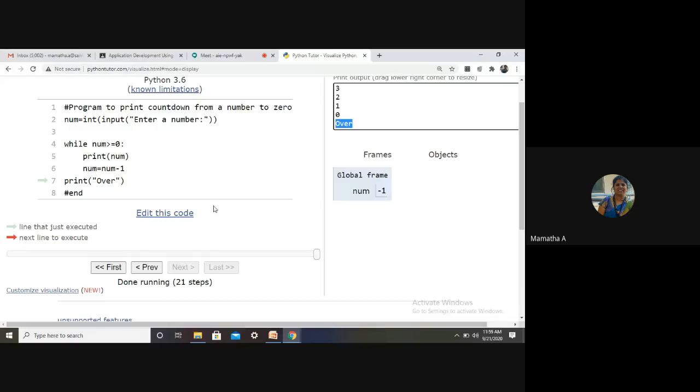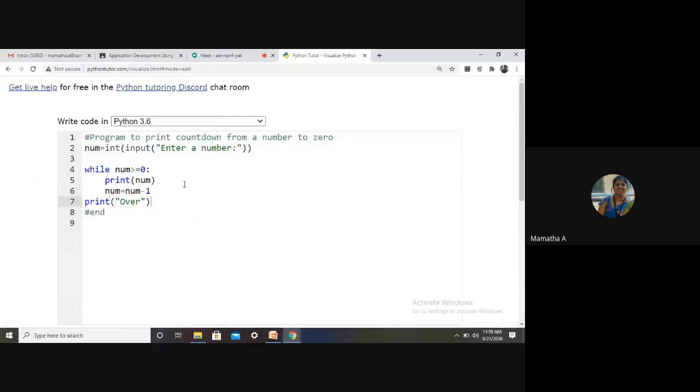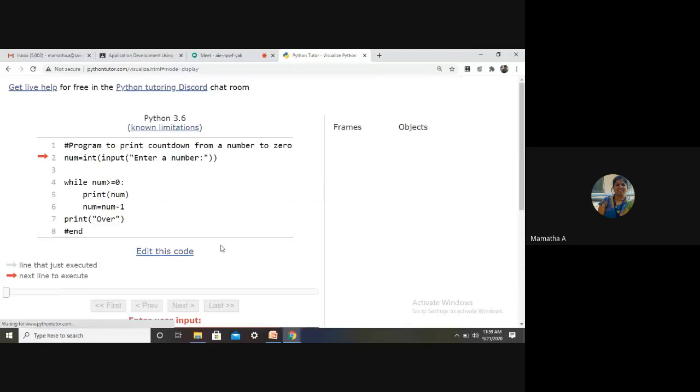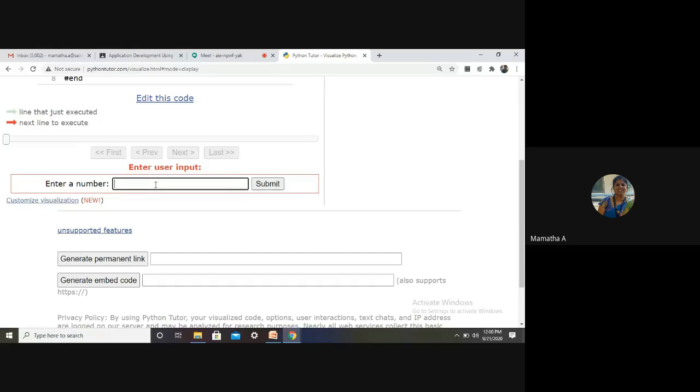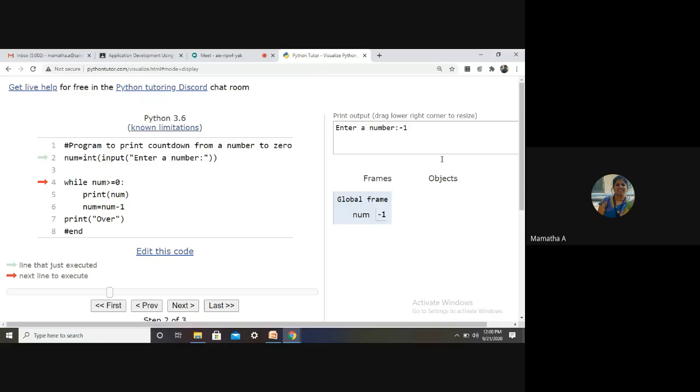Now, suppose for example I give the input as -1. Tell me what happens if I give -1 as my input? Over. So directly it evaluates the condition to be false.